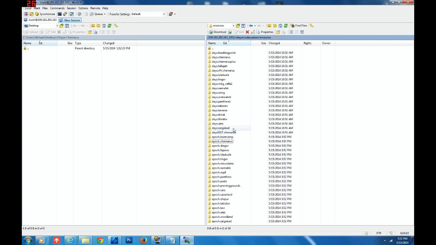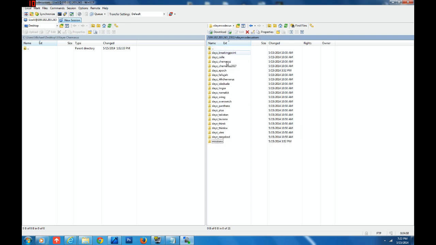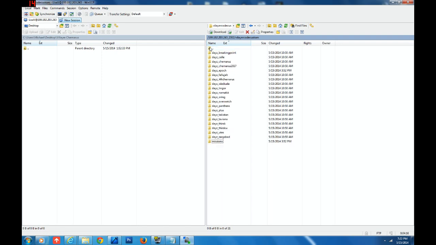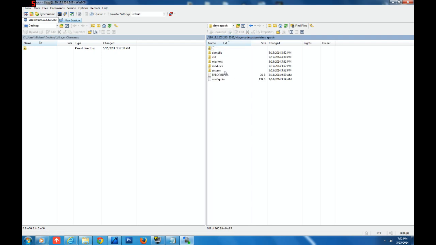All right, so now, remember what I told you before, okay? We're working out of two files. This is the mission files that we were just in, okay? We're going to get out of that by double-clicking up top, and we're going to go to DayZ Epoch, okay? If you're running Chernarus DayZ Epoch, this is the server file. This is what you're going to use, and that's it.